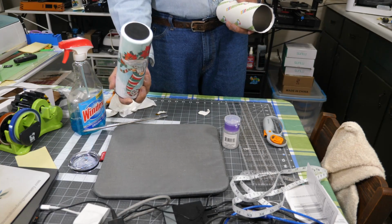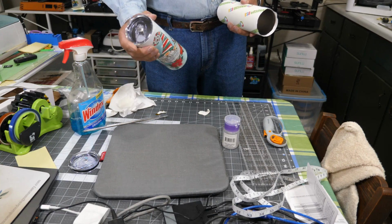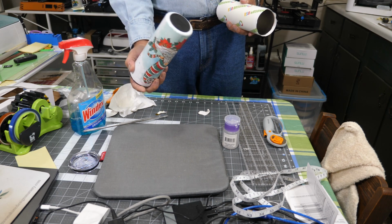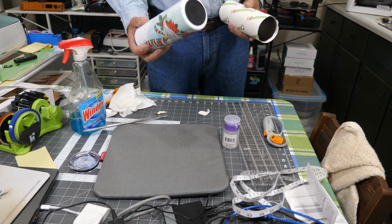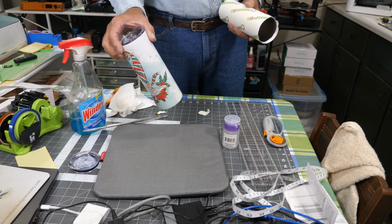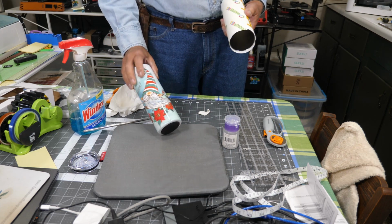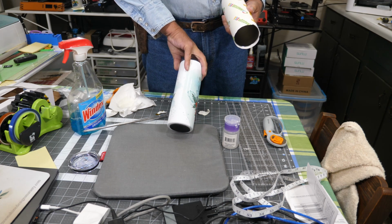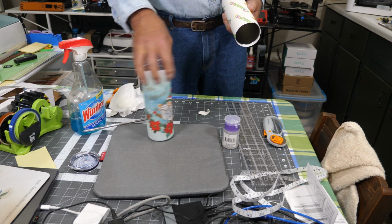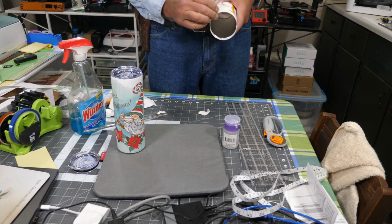So there we have it all set. Got the rubber bottom on it. I rub that off with rubbing alcohol first. This little dispenser thing, you get those at Dollar Tree. I keep rubbing alcohol in it. And this one's ready to go. Getting ready to peel the other one here. You can't tell where the seam is, really. There's a straight line there, but the seam is actually not where that straight line is. So that one came out real nice.